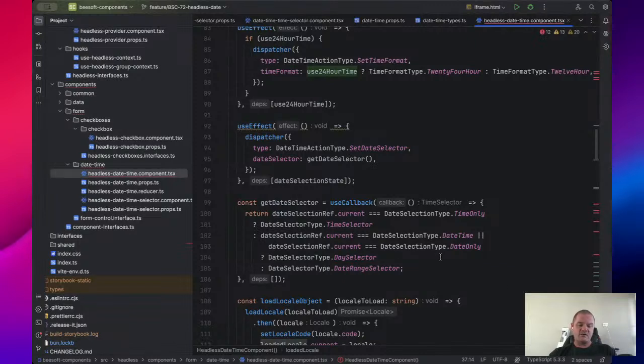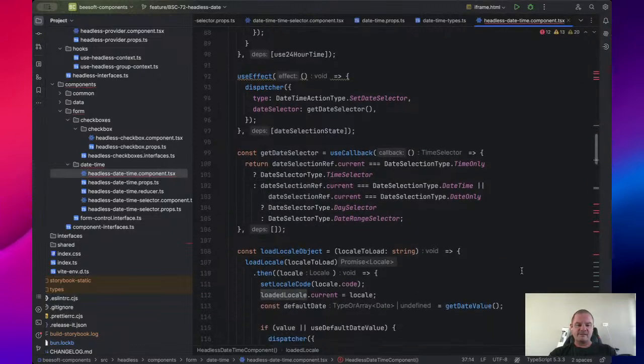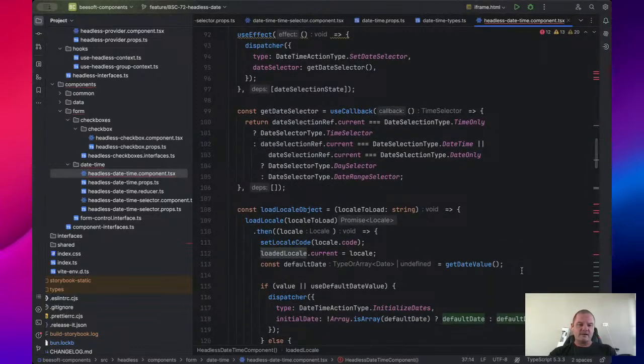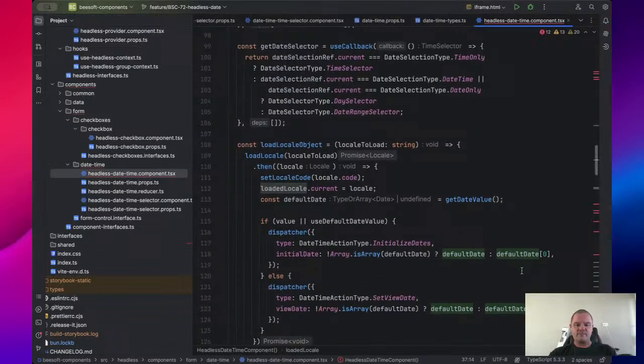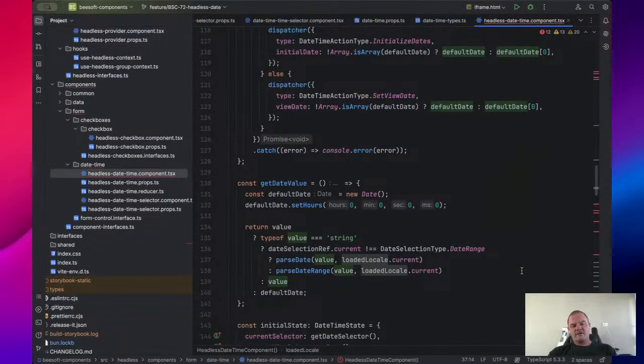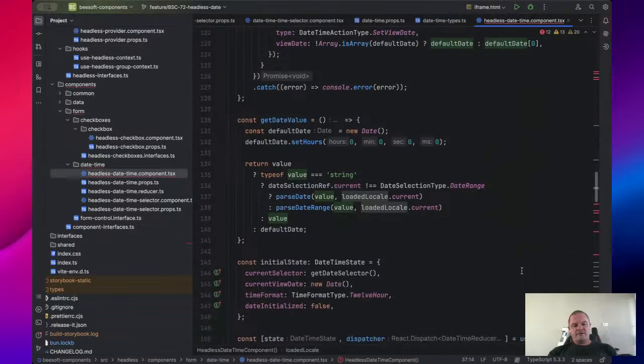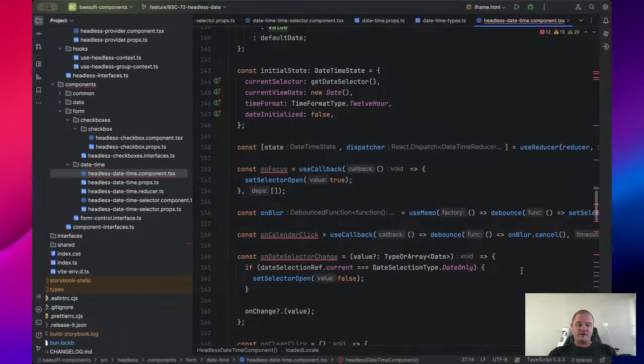Determining which date selector. This is one of the things that came through not too long ago, when we needed to add that extra feature that was requested at work, the ability to change the selector on the fly. So that's where this guy came from. So this is getting moved over because that's definitely part of that, making the decision as to which selector shows up at any given time. And then we have, like I said, most of this is coming directly from the date component.